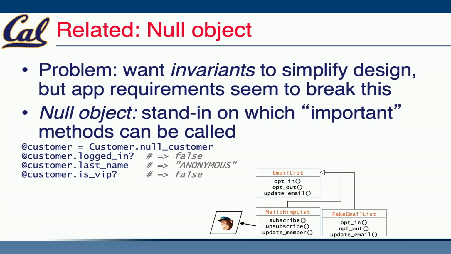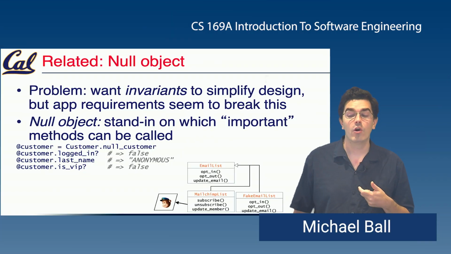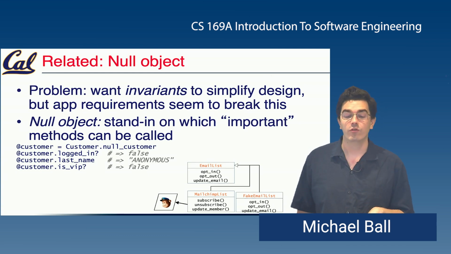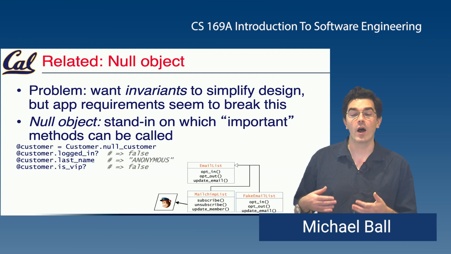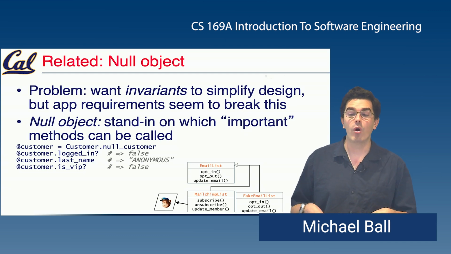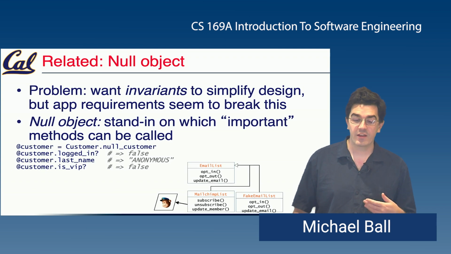But the idea here is that we have one concrete object that represents the instance of nothing. Everywhere in our application that we need to pass a user or render some data, we don't need to check if this thing is nil, because we always have an instance in place. This shows up in a lot of different ways. You might be booting up an app and need to wait for data to connect, or you might be waiting on a report to generate. So you might have a report waiting or report on hold object that represents a report which does not yet exist. Null objects really simplify the design of your application.